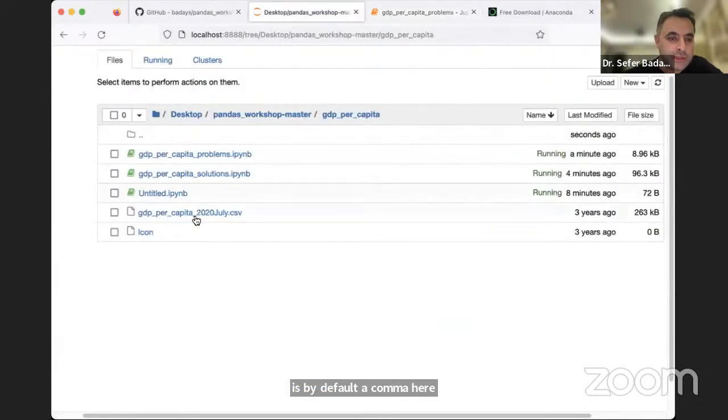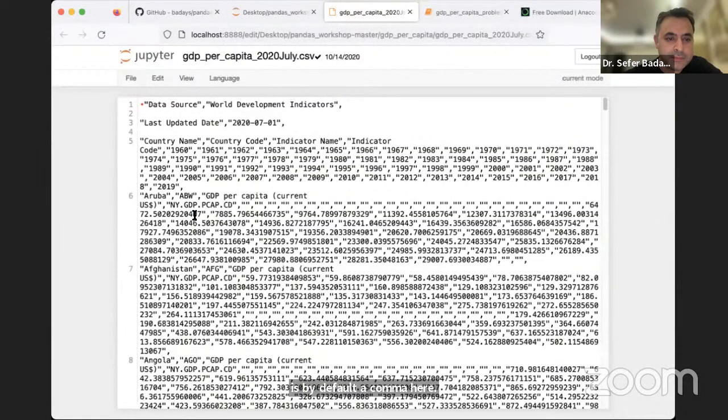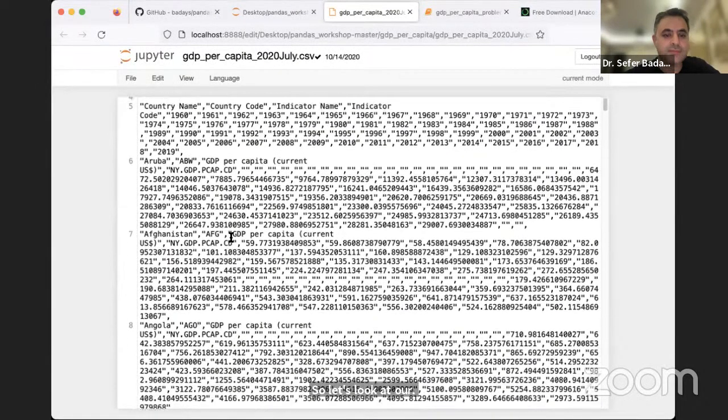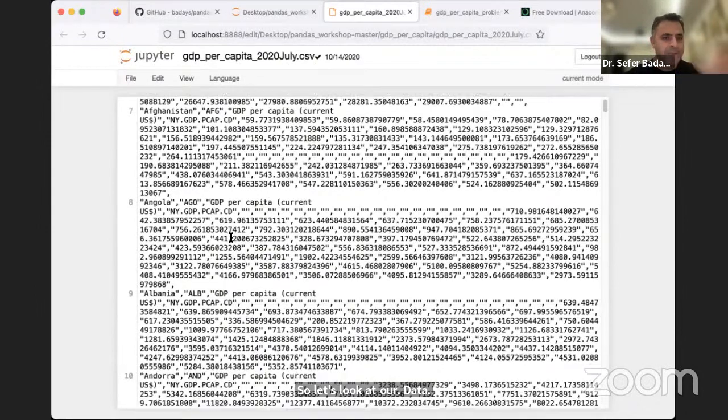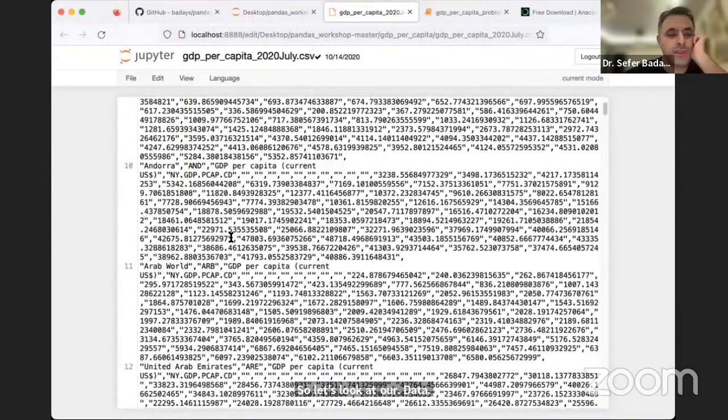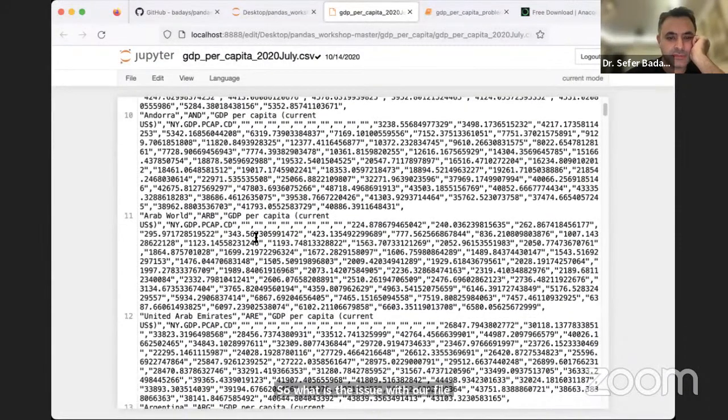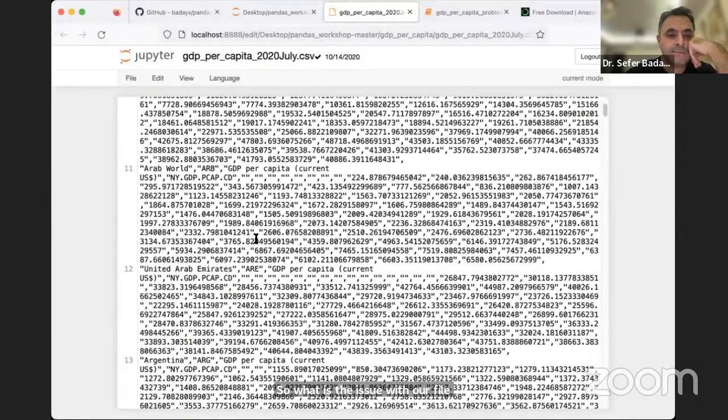So let's look at our data. What is the issue with our file? Sometimes, even though it says CSV file, the separator might not be a comma.